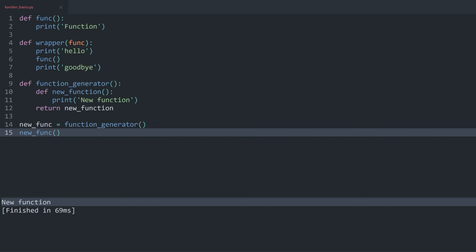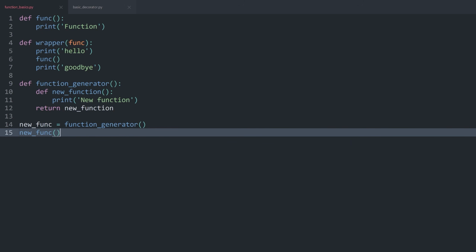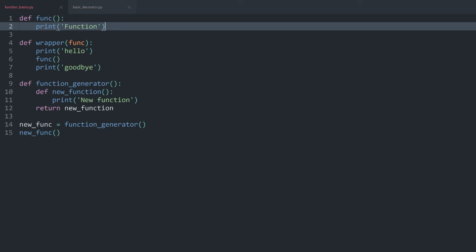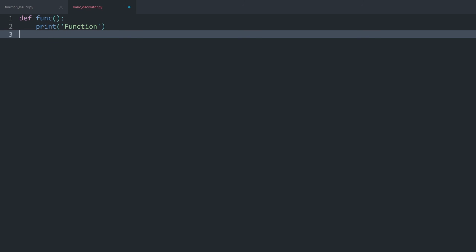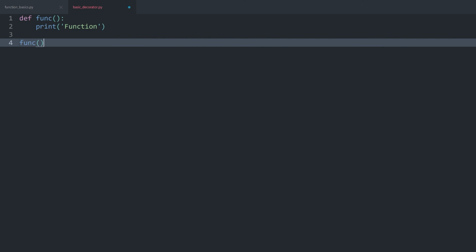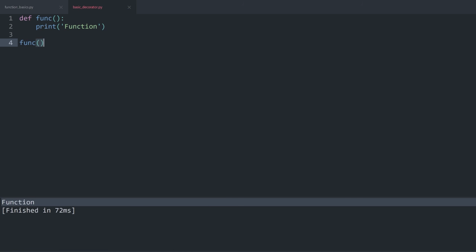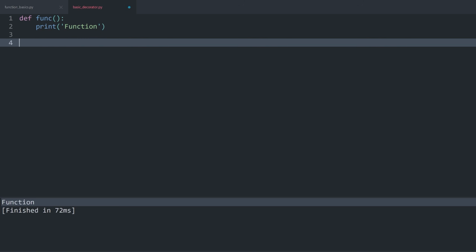With that, we have some function basics, so now we can actually start working on the decorator. And for that, let me open up a new file. And in here, I want to create an actual decorator. Now, first of all, for a decorator, we are going to need a basic function we want to decorate. So from my function basics, I want to copy this basic function here, which is just printing function by itself. So if I run this, we get function. Literally the easiest function you can write, more or less.